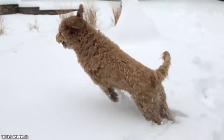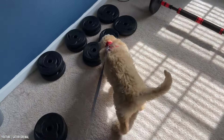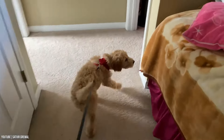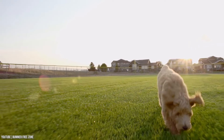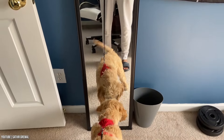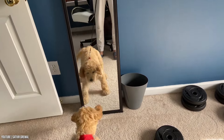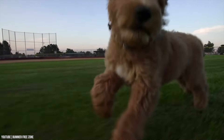If you're crate training them, it's best to provide toys to keep them entertained and to turn on the TV or radio when leaving, so they won't get distressed while they're alone. Although it's possible that they'll take after their Golden Retriever parents in terms of shedding, Golden Doodles more typically don't shed a lot. They don't need to be bathed more often than every couple of months unless they get dirty, but they do need to be brushed daily to keep their coats from matting. If their coat is clipped fairly short, which some pet parents prefer, they will only need to be brushed once or twice a week.